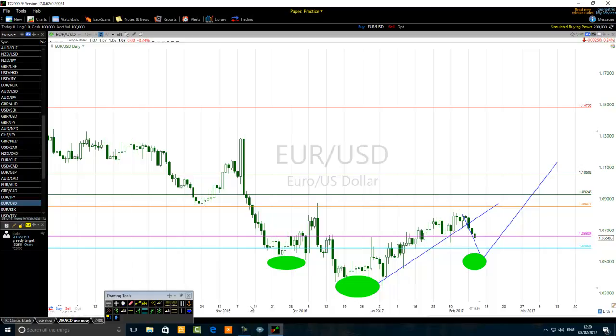Talking about the euro-dollar trading strategy for 2017, we want to make our decisions around key levels. Break above, retest, turn around. As you can see here, the euro in 2017, we were here. Price went up, boom, boom, boom, to the first long-term equilibrium price level. Do you think it is just by chance that the price went to that level, 1.0847? Isn't it good to know where the long-term equilibrium price level is?